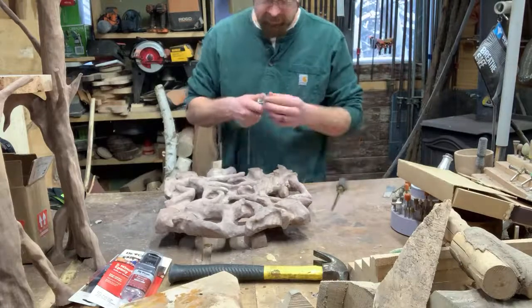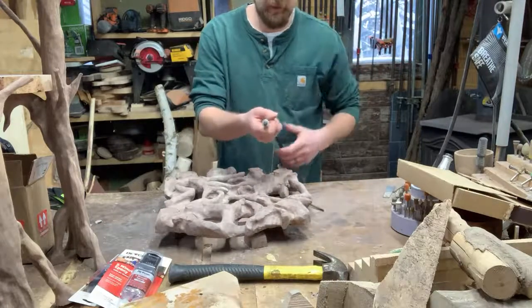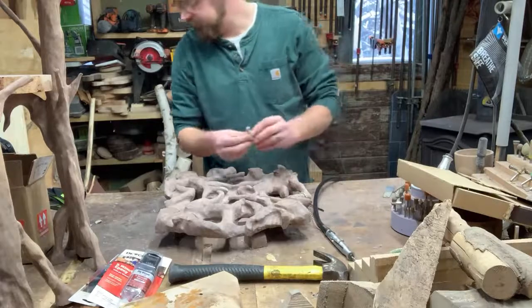Here you guys get a better look. So the mandrel's got thread down in, kind of like a nut. Little screw.